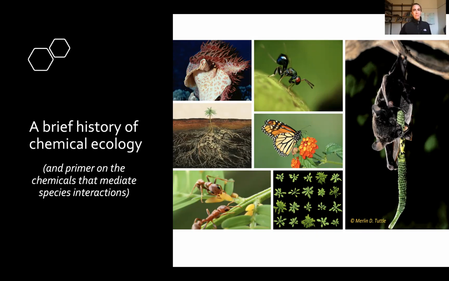It is really my pleasure today to talk to you a little bit about the field of chemical ecology. What I'm going to do in this first video is just give you a brief history of chemical ecology and some of the different compounds that you might be familiar with that mediate insect and plant interactions. And then in the second video, I'll talk more about those specific compounds and some really cool ways that they affect herbivores. And again, try and give some examples of compounds that you might be familiar with.